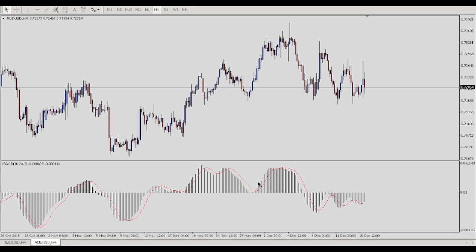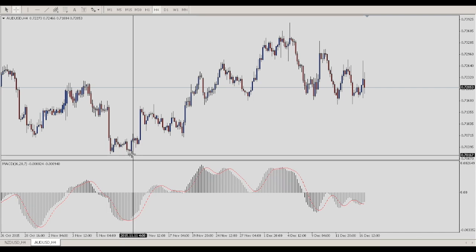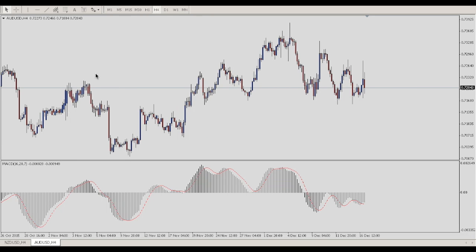For example, as you can see down here, the red line goes underneath the black bars with very good spacing. Spacing is very important. If you had taken the trade once the space got pretty big, you would have taken a trade about right here, halfway in between the candle, and at most you would have made about 100 pips. So we know how to enter: whenever the spacing is pretty big and the lines have crossed.